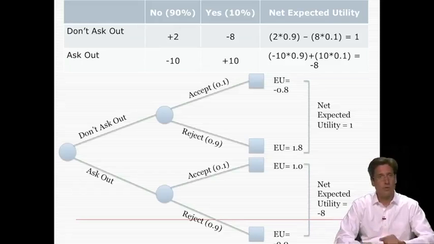And here are the options. You don't ask them out, and they say no. That's pretty good, right? You're not embarrassed. The other option is you don't ask them out, but they would have said yes. In that case, you miss out on something quite interesting and wonderful. That's kind of a downer. A third, you do ask them out, and they say no. That's kind of mortifying, right? That may be terrible. And then finally, there's the last option, which is we do ask them out, and they say yes. When that happens, it's quite gratifying.